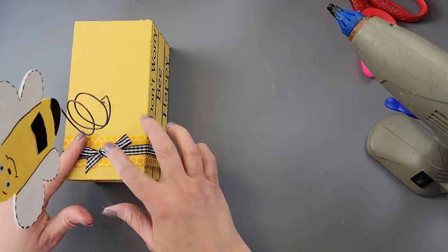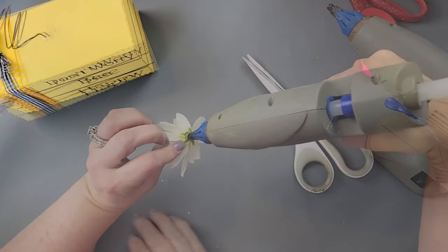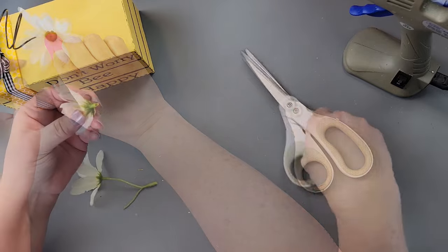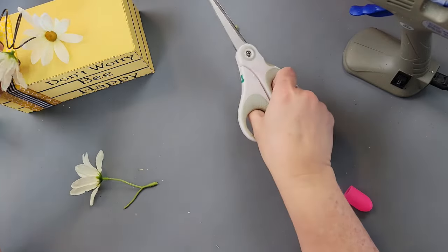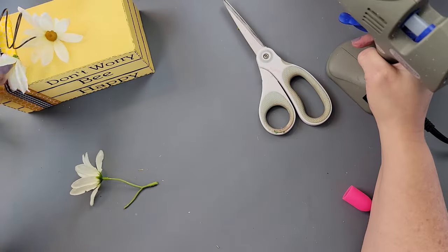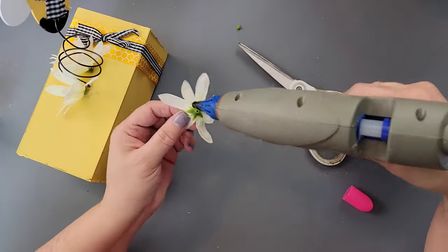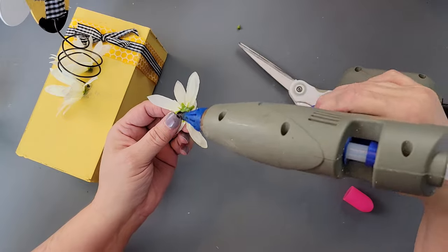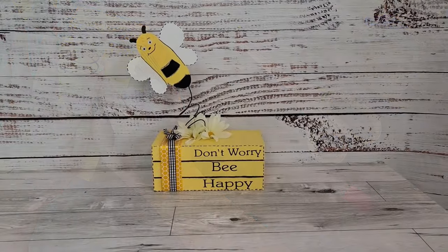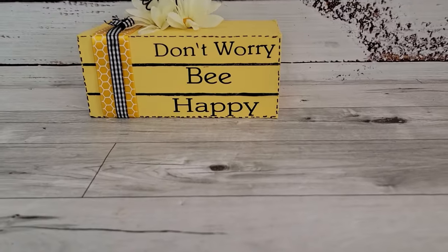but it's so cute. I took some daisies here and I'm just going to glue them around where that wire goes into my little book stack here. And oh, you guys, I just love this. It's so, so cute. Now, the original piece that I saw on Pinterest, this was coming out of a wood piece that had blocks that said Buzz. And I just thought having this bee flying off of the book would be so adorable.